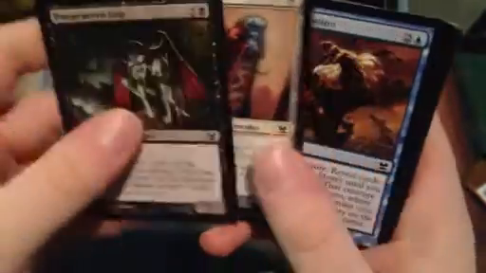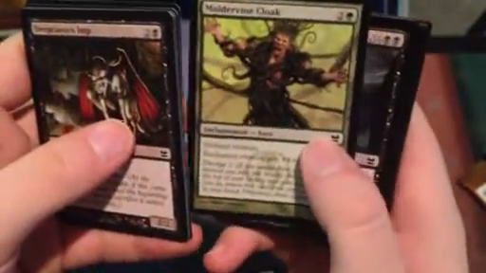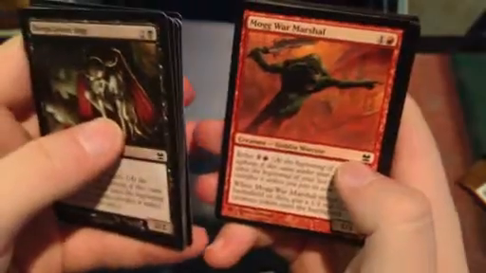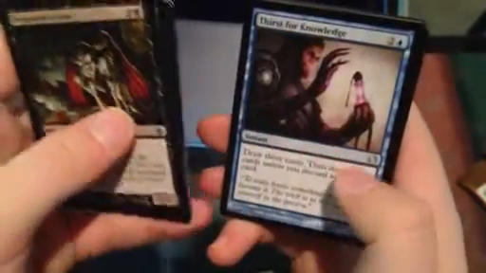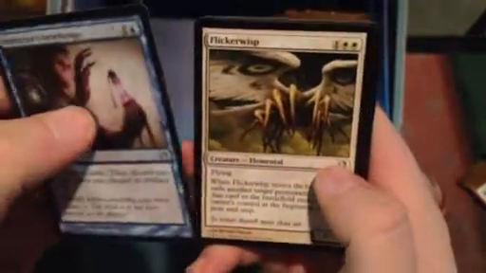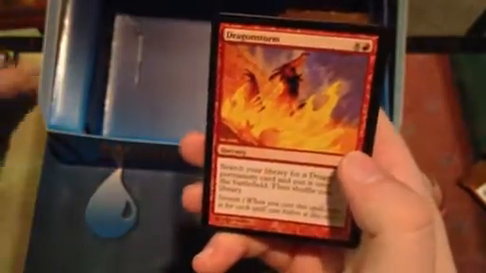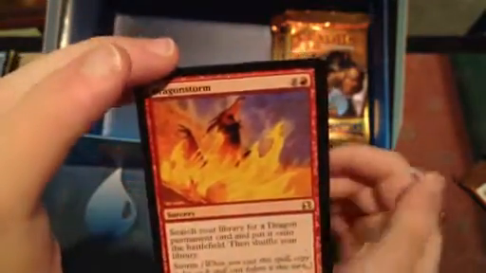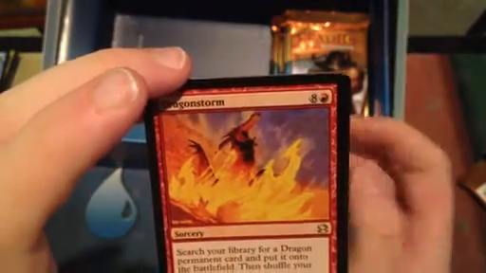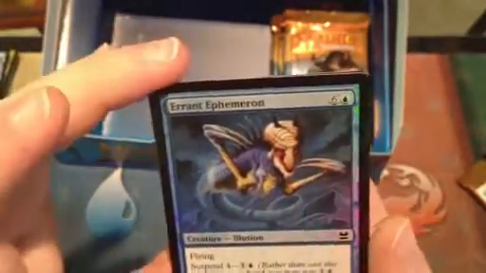Deep Cavern Imp, Court Homunculus, Erratic Mutation, Wrathy Trapper, Arcbound Stinger, Pestermite, Moldervine Cloak, Death Denied, Mogwar Marshal, Sen's Enlistment, uncommons, Thirst for Knowledge, Flicker Wisp, Executioner's Capsule. Rare Mythic Rare is a rare Dragon Storm. It's red and 8. Search your library for a dragon permanent card and put it onto the battlefield, then shuffle your library. And it's got Storm, which means whenever you cast a spell, copy it for each spell you cast before it this turn. And foil is Errant Ephemeron.